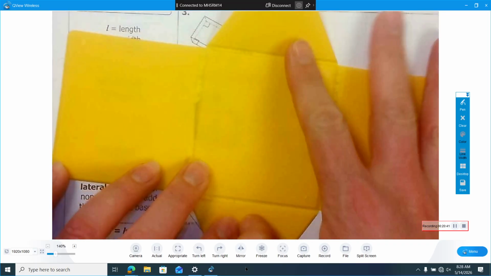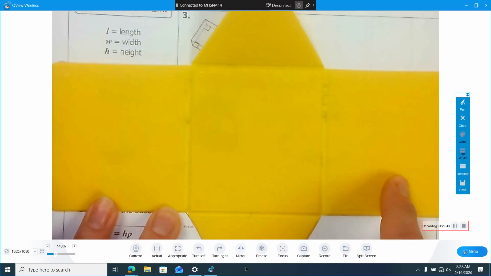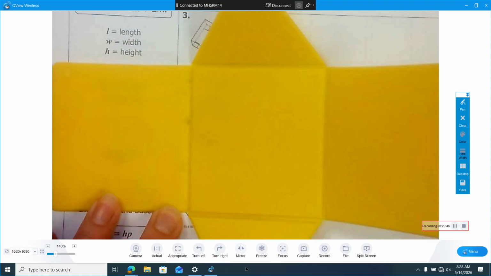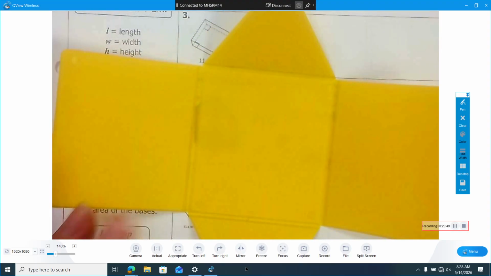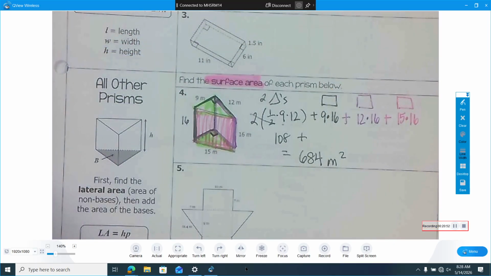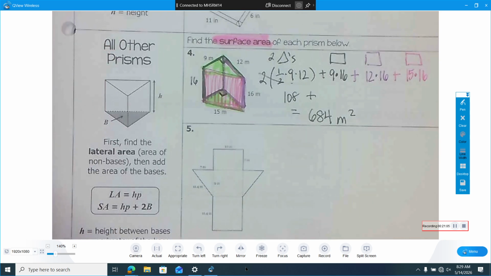So I can lay it flat, and when you see it flat, what shapes do you see? 3 squares in this particular case, and 2 triangles. Instead of considering the whole three-dimensional figure, we cut it on the seams and lay it flat, and then it's a lot easier to see the different shapes. I've given you a net here, and we're going to find all the different areas. How do you find surface area? You add all the areas. That's all it is. Add up the areas.